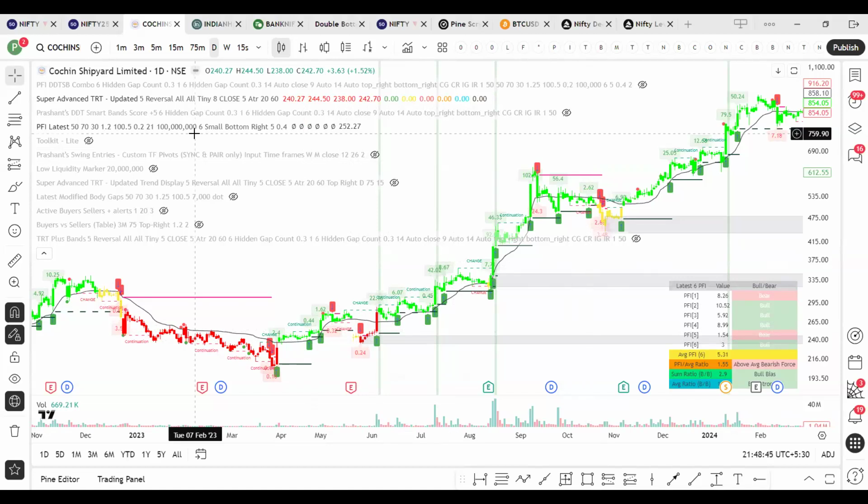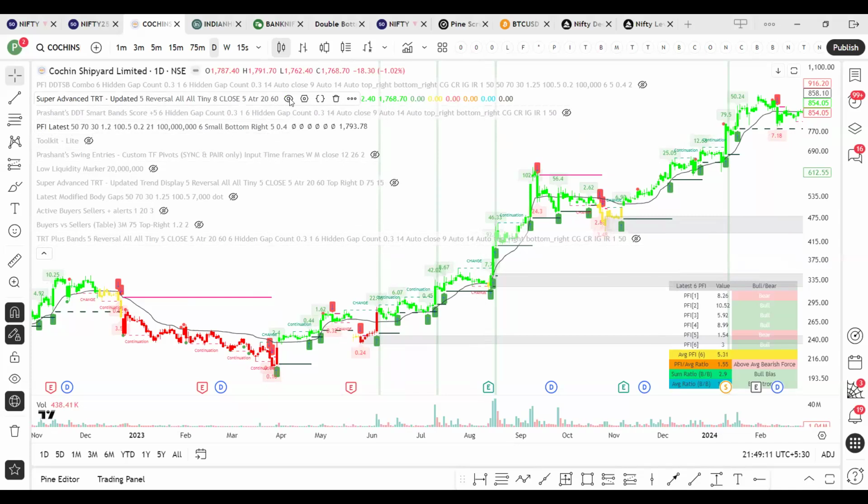One is force. When the force is in our favor, then we have a chance that the trade can continue. It may go into multifold gain. So if we are risking 10 points, it's possible that if the forces are in our favor, we may have a 20-point gain, 30-point gain, 100-point gain also. So as compared to risk taken, we may get 5 times, 10 times reward. The force should be favorable. PFI was developed for this reason.